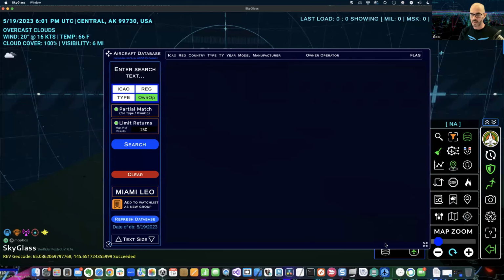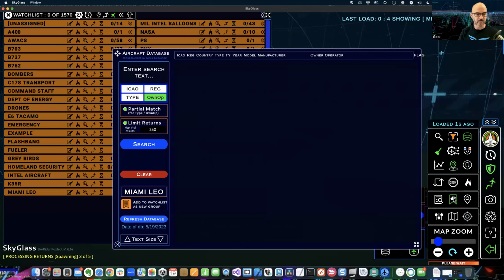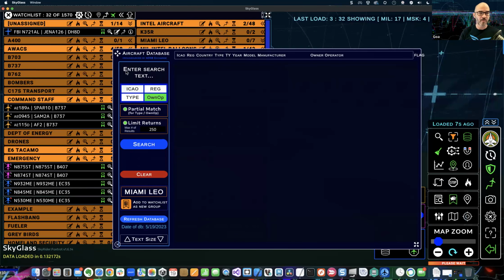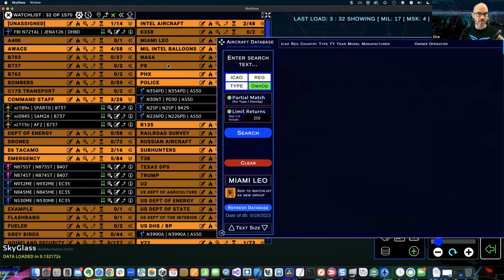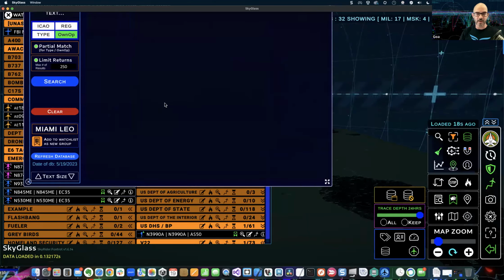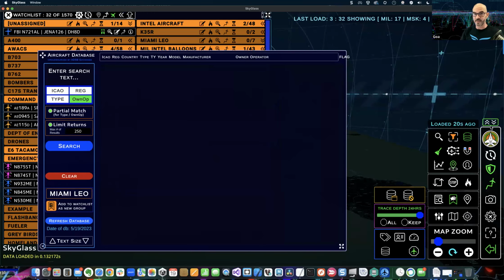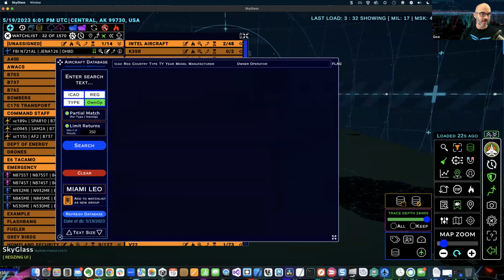Let me minimize this and pull up my watch list. And let's see here if we can find that group. This is one enhancement I'll be making to the next client: the ability to search inside the watch list.